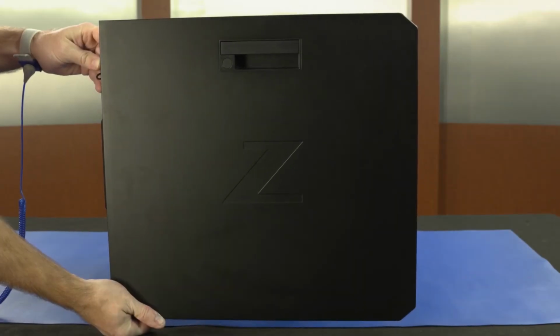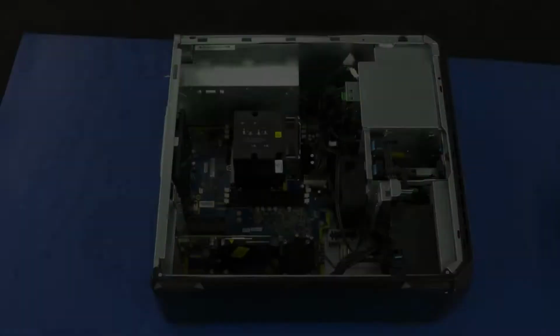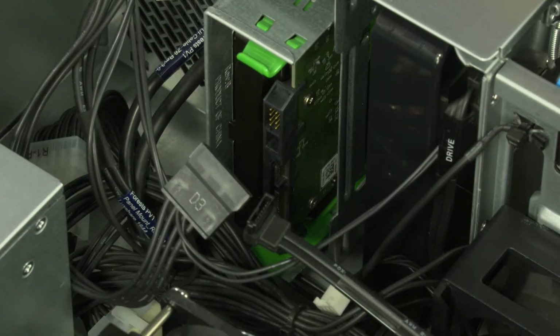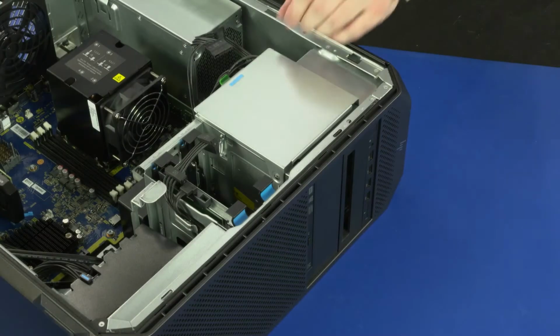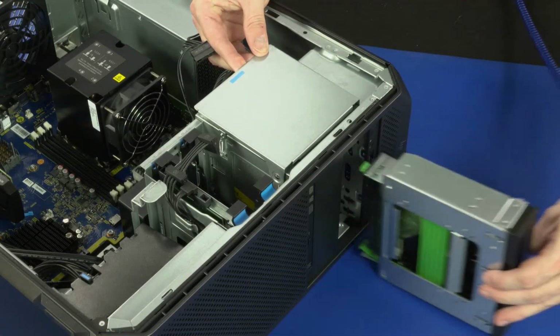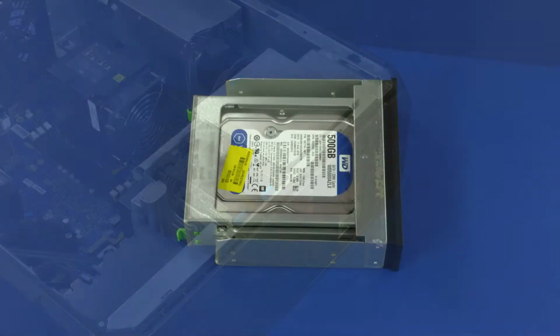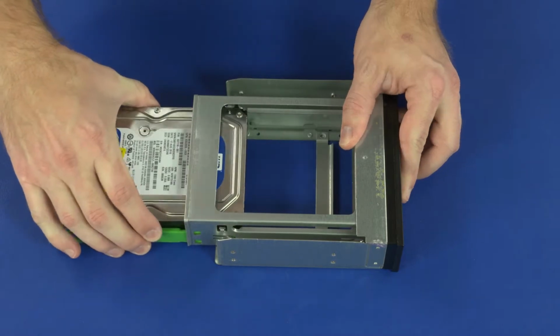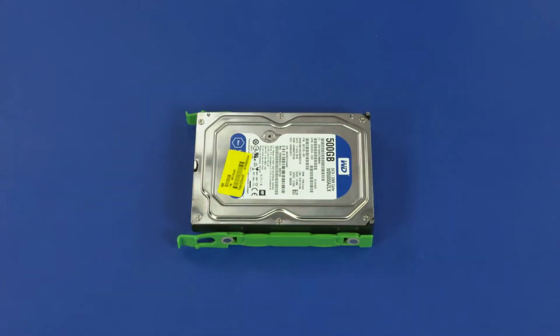Before you begin, remove the access panel. Removal. Disconnect the power and data cables from the storage drive. Lift the blue external bay handle and slide the storage drive cage out of the external bay. Press and hold the two green release latches and slide the storage drive out of the storage drive cage.